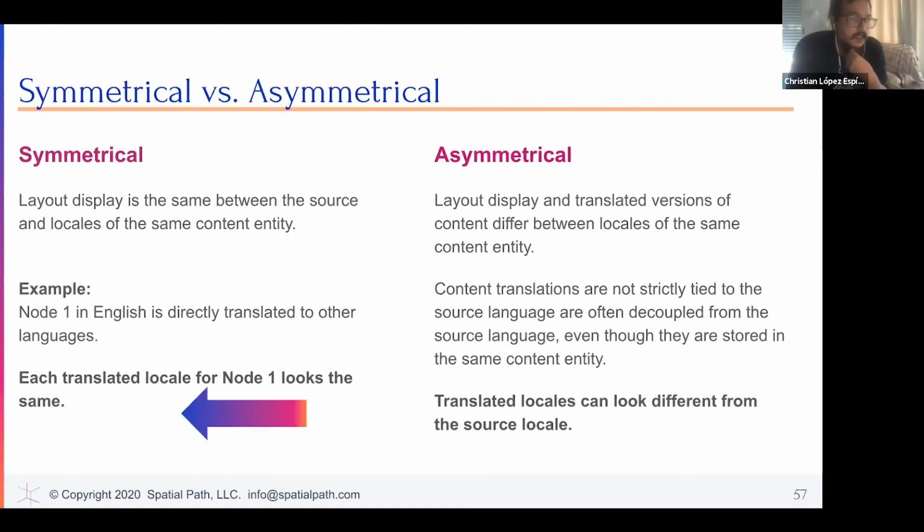And that allows you to translate the labels, to translate your layout. But if you really want to have different layouts for your content for each of the translations, you need to use the asymmetrical translation method, which is supported by the layout asymmetrical translation widgets module.